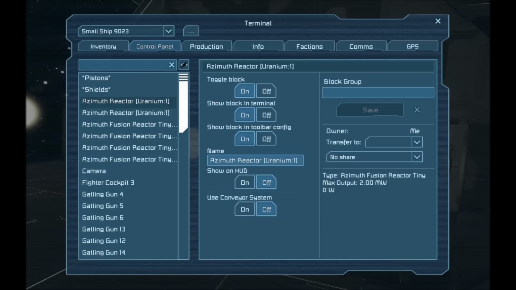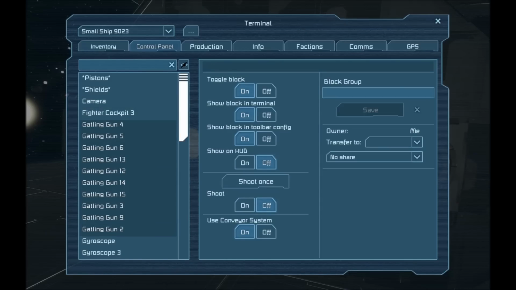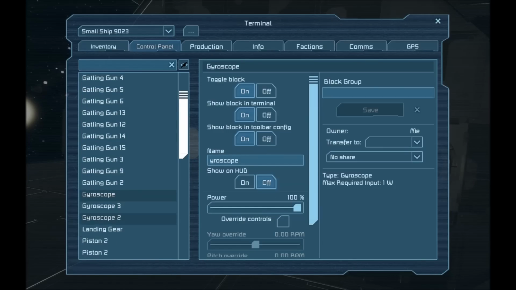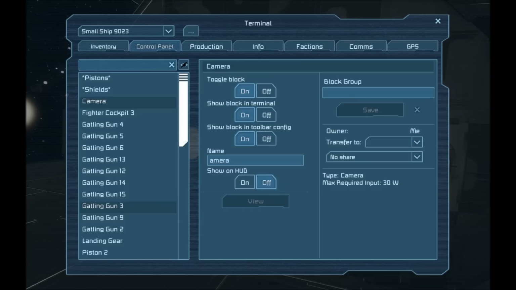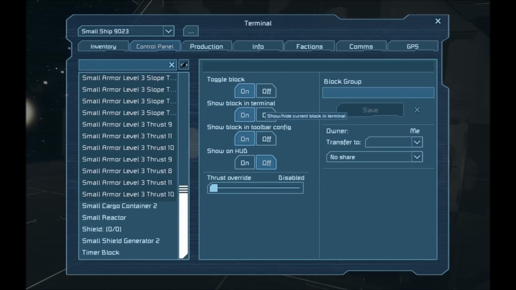I should probably put P1 here. And then we can hide them from the terminal. The Gatling guns. Do I want to put like ammo 1 or something in there? For now, probably not. But we can hide the gyroscopes. I think I might want a few more gyroscopes. 3 of them just doesn't seem to be quite enough. And then my thrusters, obviously.